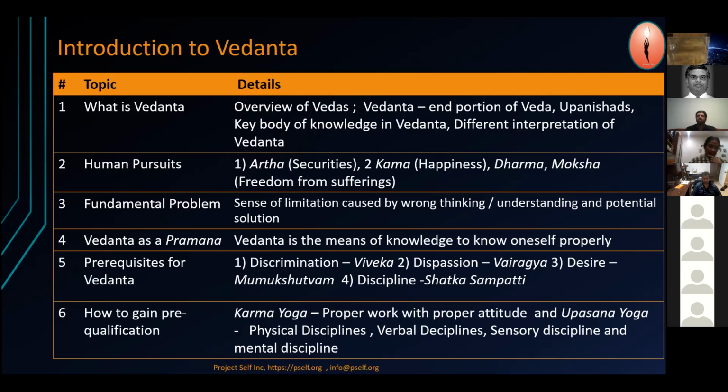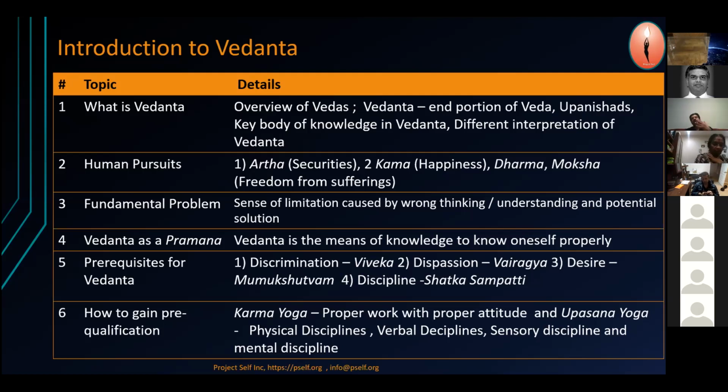Patanjali tells in the Yoga Sutra, Pratyakshanumana Gama Pramanadhi. So these are the different means of knowledge that are available to gain any knowledge. So what exactly is the means of knowledge I need to use for knowing myself? Pratyaksha won't work. Anumana won't work. So the only means of knowledge here that is going to work is scriptures.